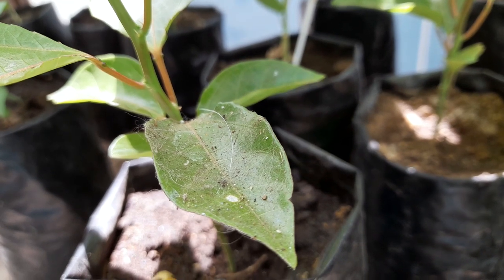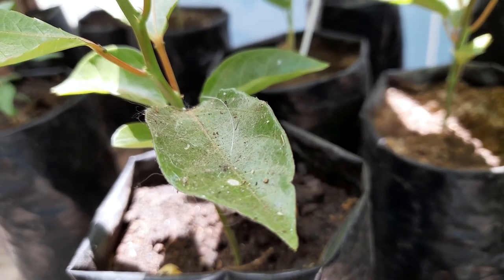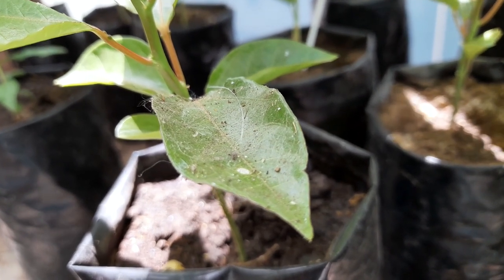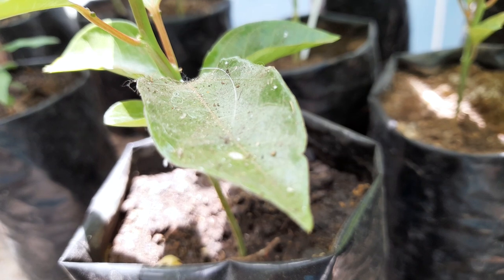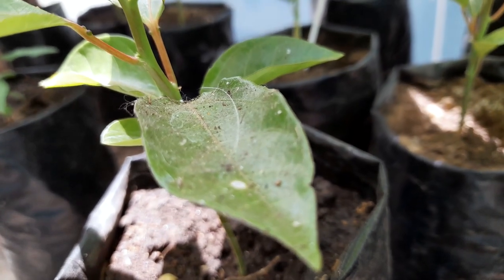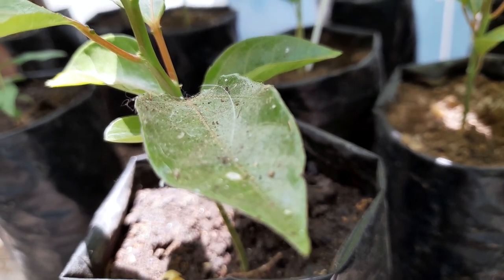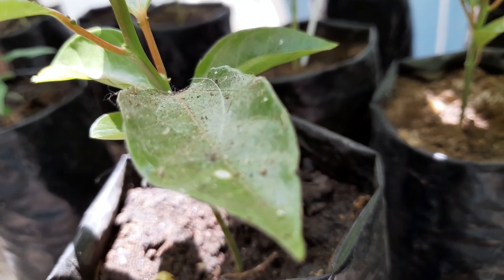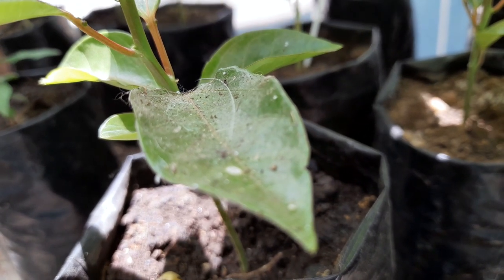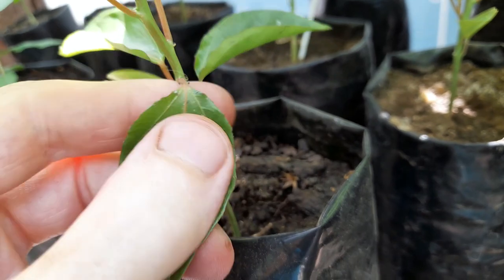There's black ones too. And then there's also a good kind of spider mite that eats these. So there's actually ways that you can have so many of the good ones that you don't really need to worry about these guys, because they'll never get that populated because they get eaten by your predatory mites. But I don't have any of those. And this is exactly what plagues a lot of different crops here. So if you're trying to grow something, you need to be able to deal with this, especially if you're not using pesticides. And like I said, it's actually pretty easy to deal with. Just simply doing that is enough to save the plant in most cases.